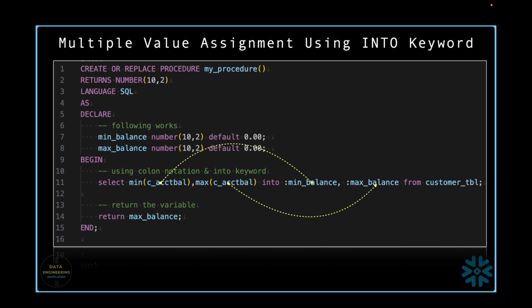It is also important to remember the data type. The Snowflake scripting engine tries to cast the data type as much as possible, and when it fails to cast the data type, it again ends with an error. So let's jump to our Snowsight and see all of them in action.